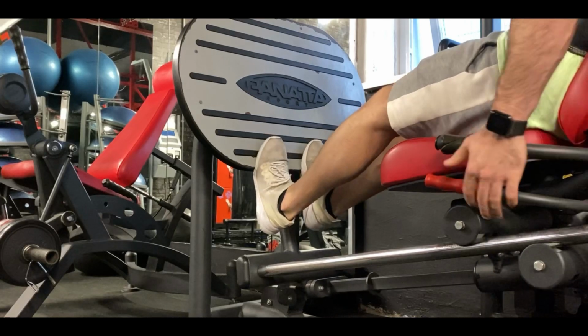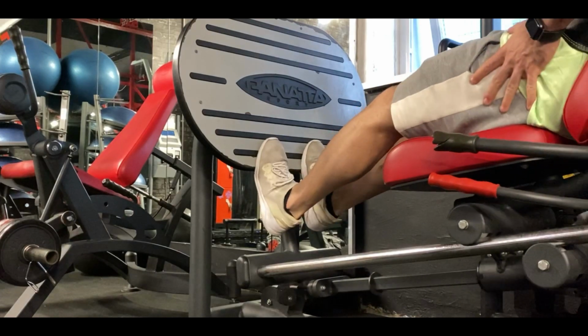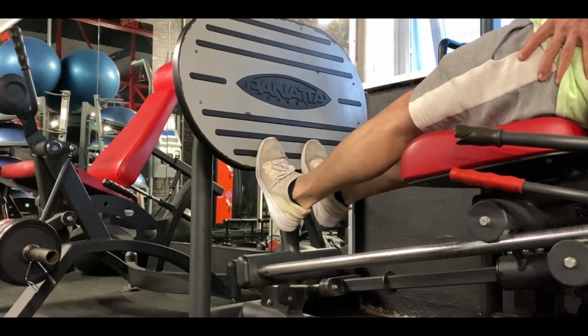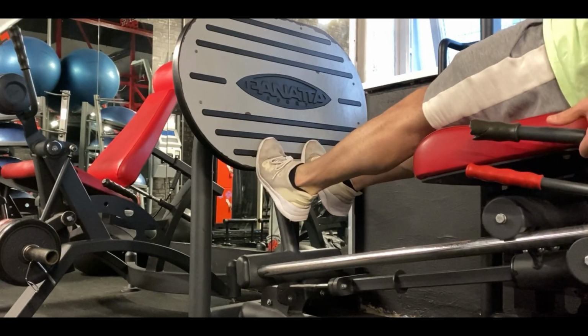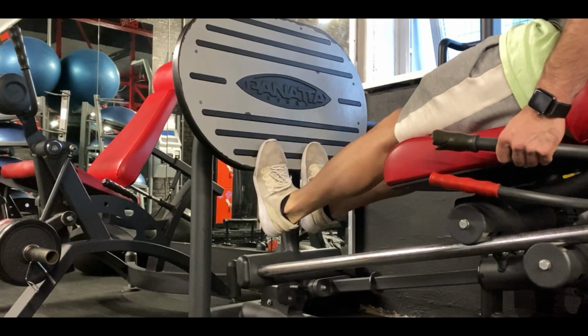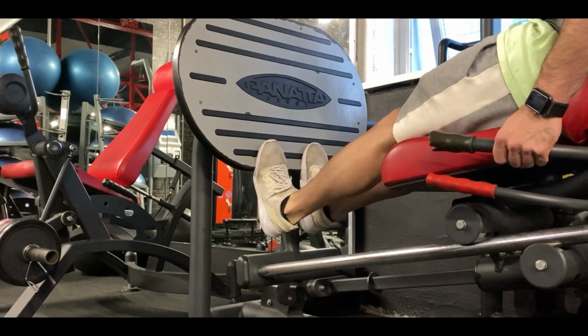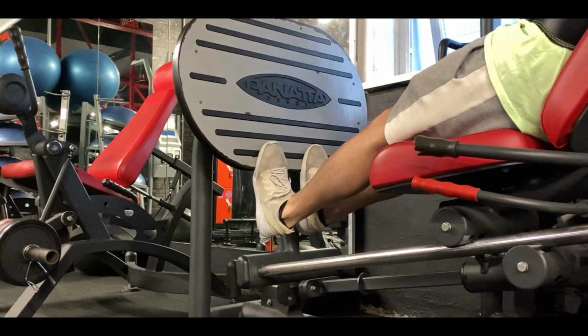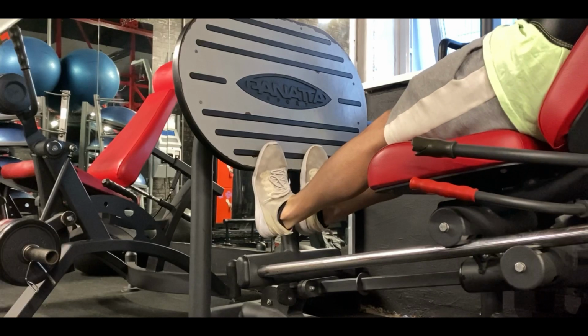Now everyone's favorite, yes, calf exercises. So I normally do two per leg workout, but just smash it, like probably do like six sets for a lot of reps as well. Usually do this exercise with some sort of machine or barbell, or the Smith machine standing raises is pretty good.